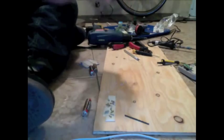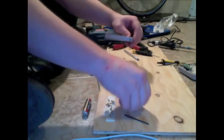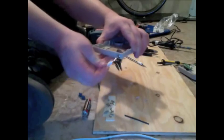And then just to make extra sure, slide that cuff back onto it and screw it shut. So I am satisfied in my job there. Just going to test that I can plug stuff into it with these headphones here. Yep, they plug in.